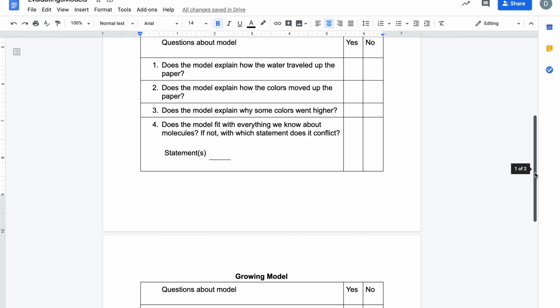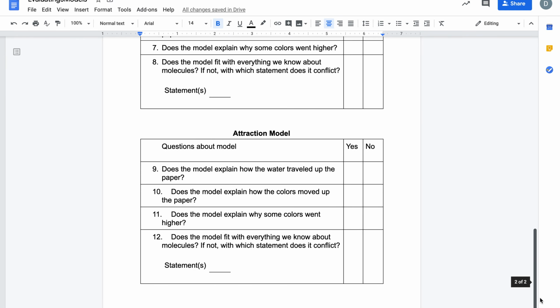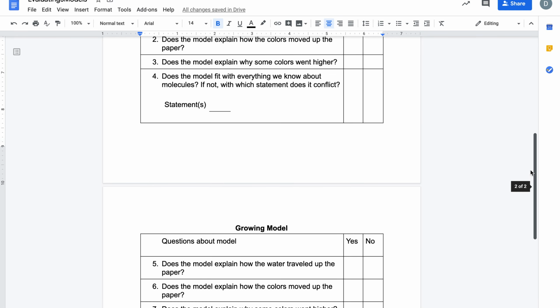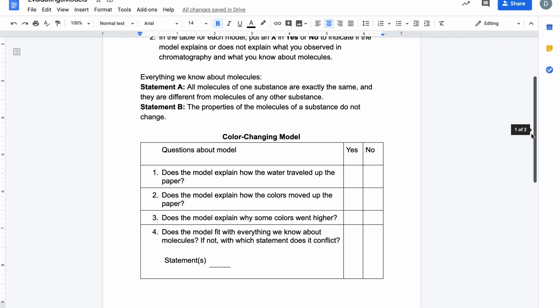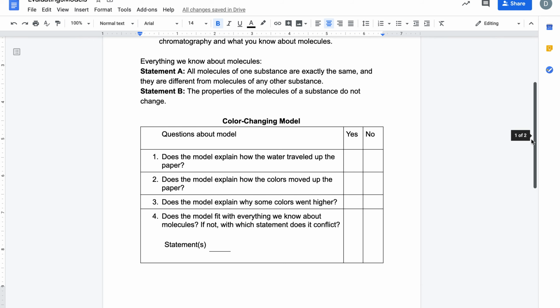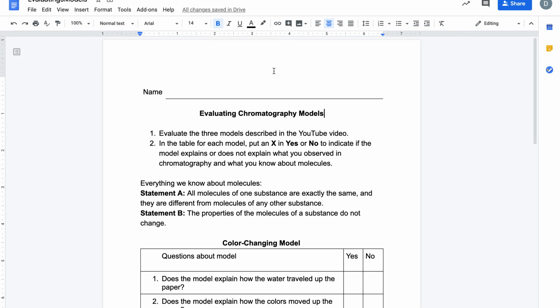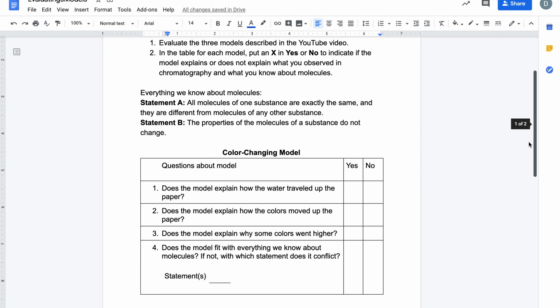And if we keep scrolling down, it goes to a page that looks like this. So those questions that I was just asking are right here on this page. So you're going to type your name. Obviously, yours will be different than Mr. Pearl.